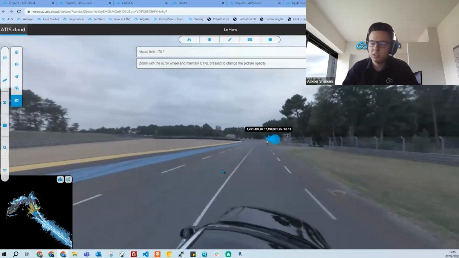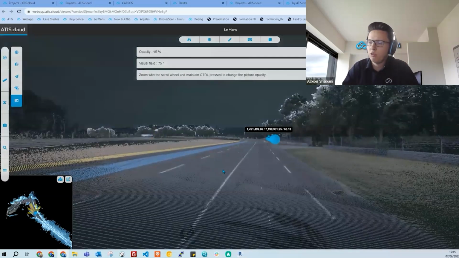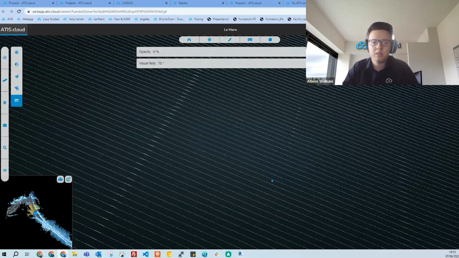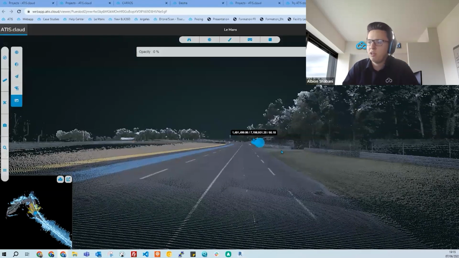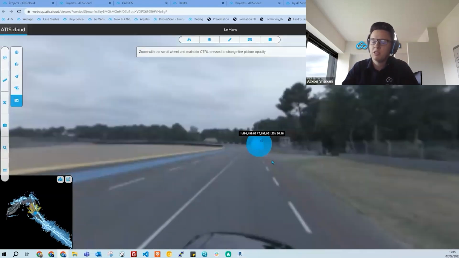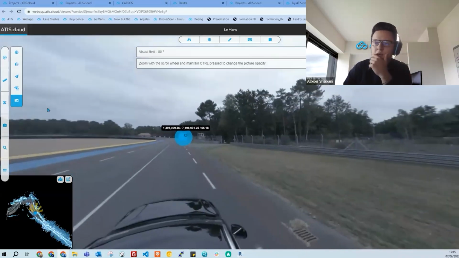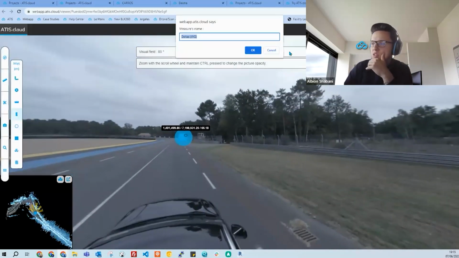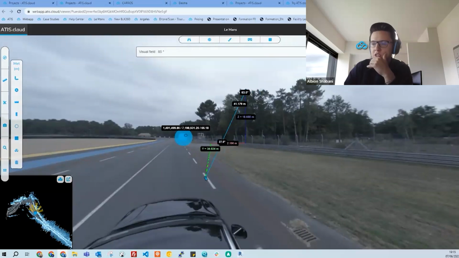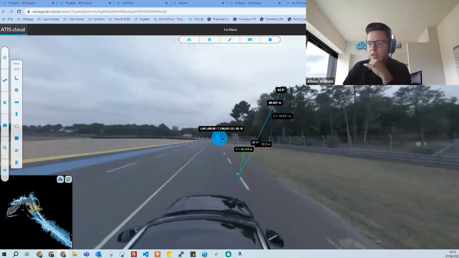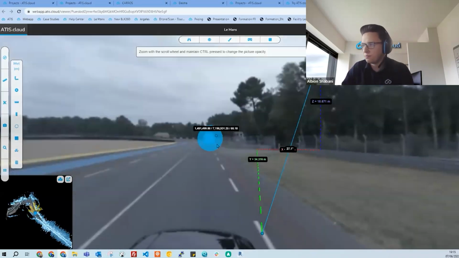And if I change the opacity in this case, I will no longer be able to view my scan underneath it. We really have the 360 images that are overlaid with the point cloud. And you can simply take any kind of measurement. Let me go just there. You can easily use any kind of measurement and share your project.